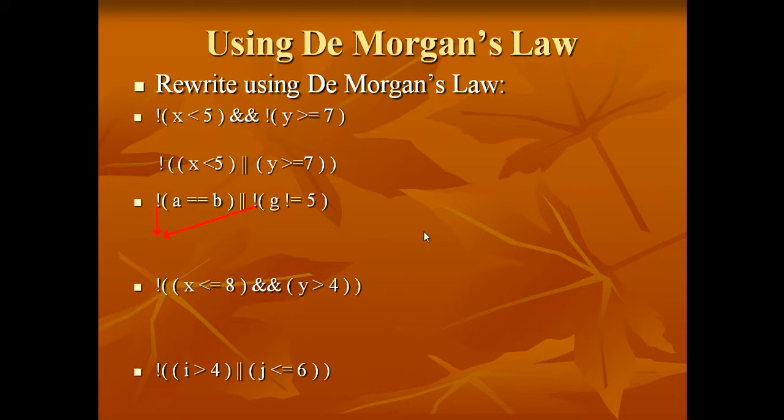So anyways, trying to recognize it again, there's the not. It's sort of like we're factoring it out. The operator will flip, and then I'm going to rewrite the two conditions in here. So again, if it's not equals, I could have just rewritten it with the not equals operator. So it may not be explicit when you see it if you're trying to rewrite something with DeMorgan's Law. Here, it's in its sort of factored form if we're thinking about it from math. So I'm going to end up distributing that negation sign to both of those conditions. Then I'm going to flip my operator, and I'm going to put the same two conditions in. Okay, and then the same thing would apply here. I'm going to expand, and then I will just flip my operator and then put the same two conditions down.